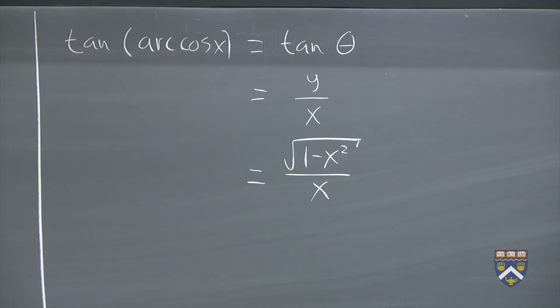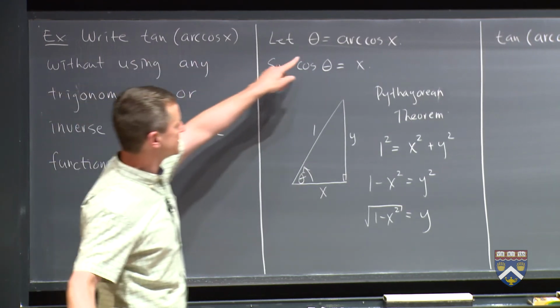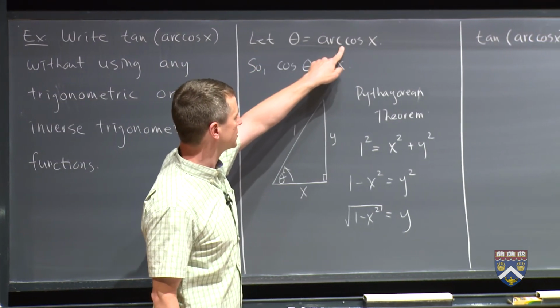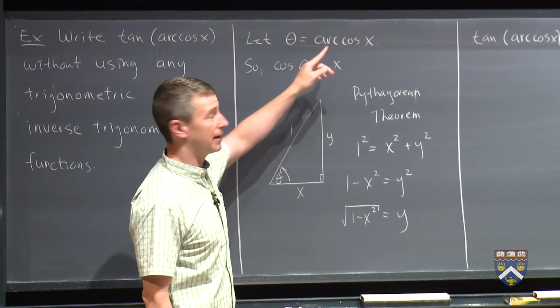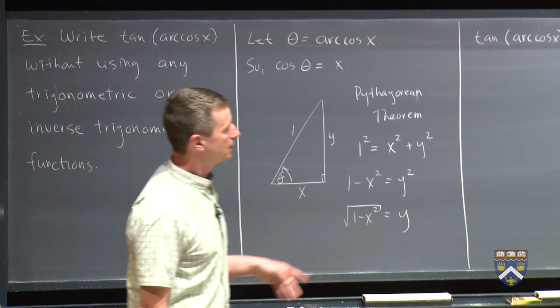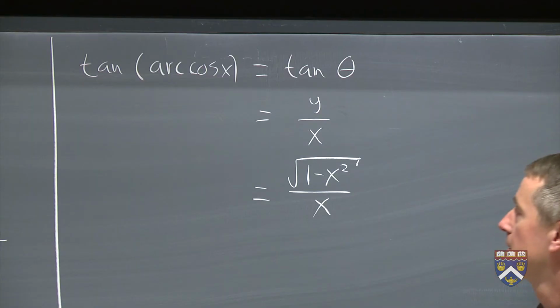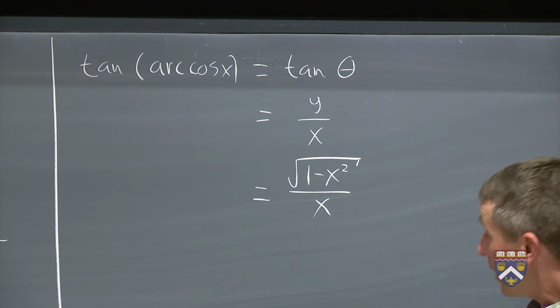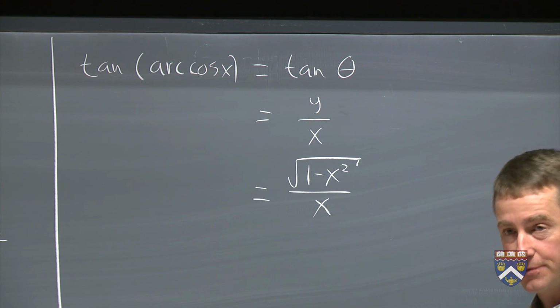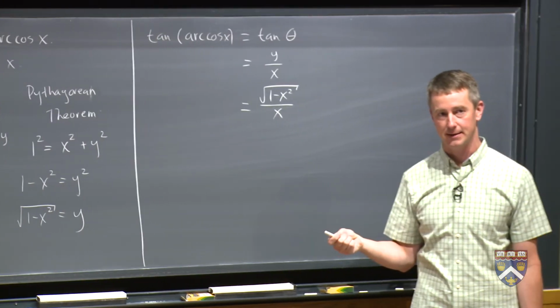That makes sense? You had an inverse trig inside of a trig function. You assigned an angle name to the inverse trig function, got rid of the inverse trig function by applying its inverse, drew a triangle, putting the x and the 1 where you wanted them. And then we didn't know what the third side was, but the Pythagorean theorem came to the rescue. The Pythagorean theorem, by the way, was not discovered by Pythagoras, known way before Pythagoras, but just got named after him. And here we have rewritten this completely without any trig or inverse trig functions. In other words, if you put into your calculator this graph and this graph, they would be exactly the same.